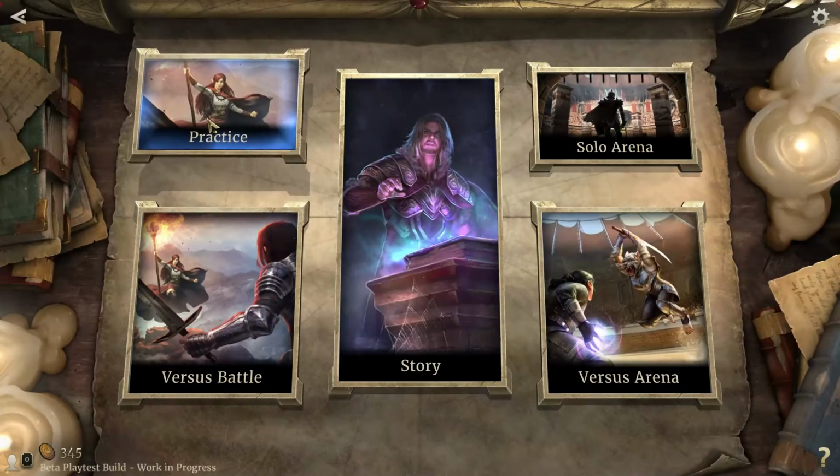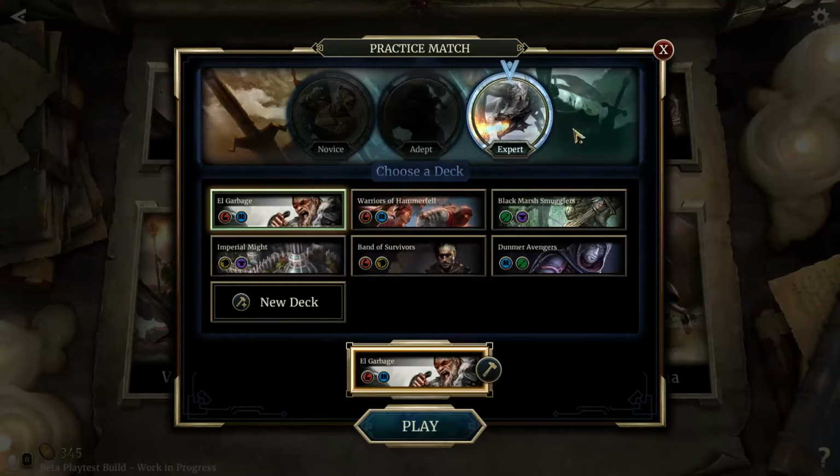Alright, let's go ahead and jump into practice here. We're going to play against an AI. Sure, we'll make it an expert. And I'll take just a crappy old regular deck here.